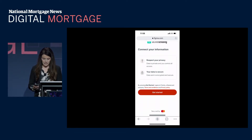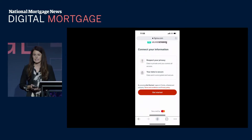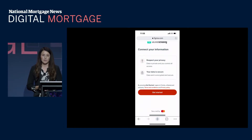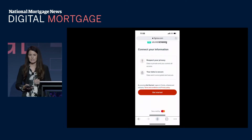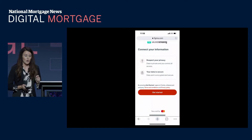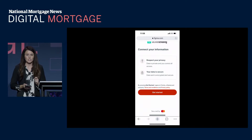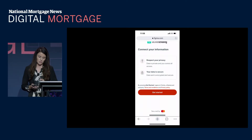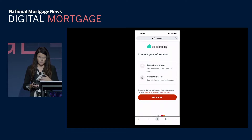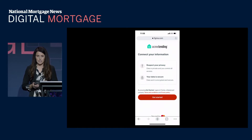If you use MVS today, you'll notice something really exciting. Connect has been rebranded to reflect Mastercard open banking, and each screen now includes the text 'Secured by Mastercard.' We've rebranded the experience to emphasize the scalability and trust the Mastercard name brings to our products. Recent research found consumers are 59% more likely to continue sharing banking information if powered by Mastercard. As a lender, you have the ability to customize the look and feel of Connect to align with your brand.